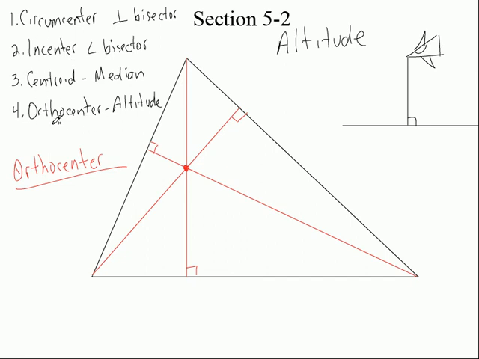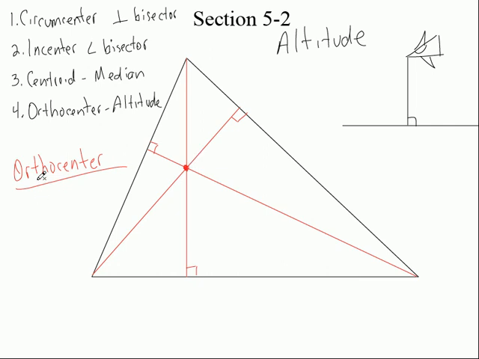Guess what's special about the orthocenter? Does it look equidistant? Is it equidistant from all three vertices? No, there's no way that that distance and that distance is the same, is there? Okay, is it equidistant from the three sides? No, because look, from here to here is definitely not the same distance from here to here. There's actually nothing special about it.